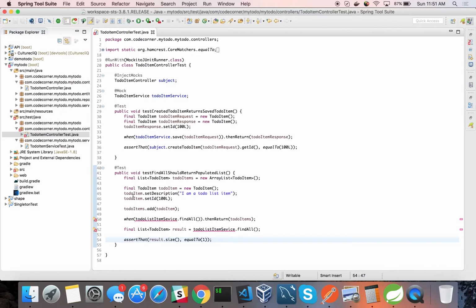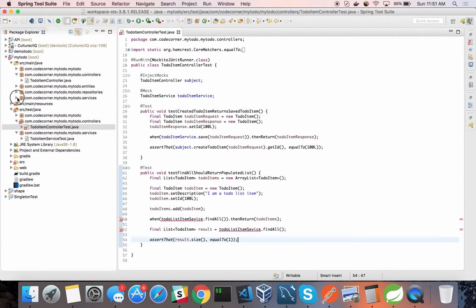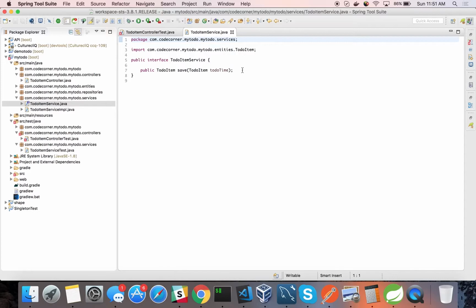But first we've got to get rid of this red here, and then we can start to write some code, because right now it's erroring out just because those things don't even exist yet. Let's add it to our interface. So public list to-do item find all.